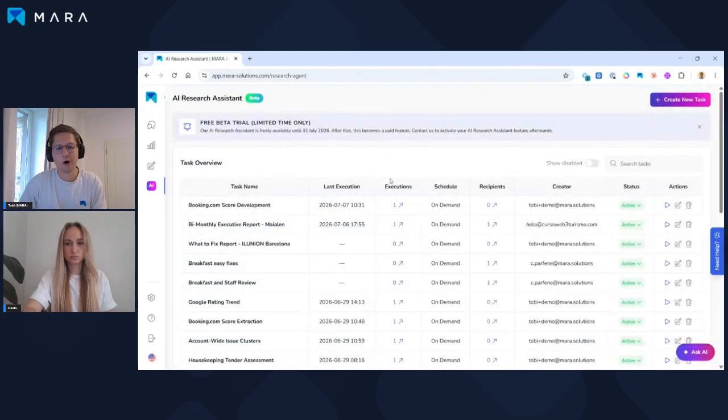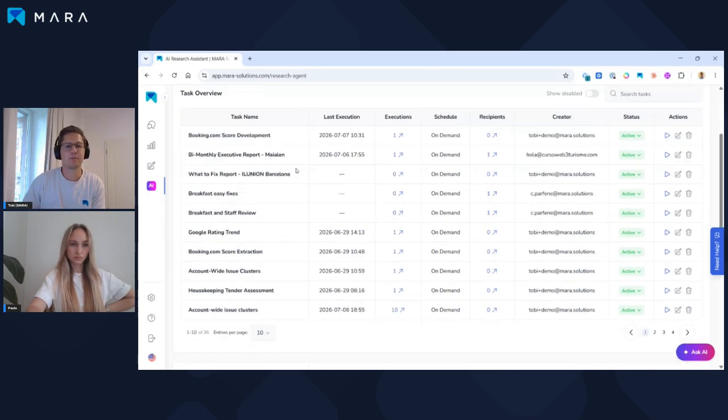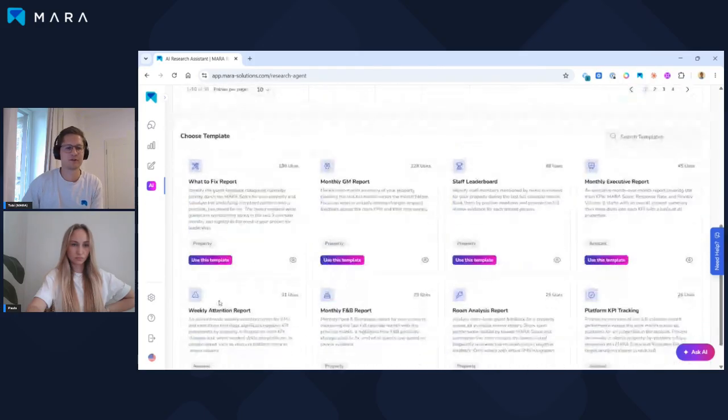And I hope this showed you how powerful this tool can be, because you can basically create any kind of report you or anyone on your team wants. I think the strongest use case is regular reports for leadership, for property admins or GMs, but also for specific team members, like the F&B report, for example, or a similar report for housekeeping.